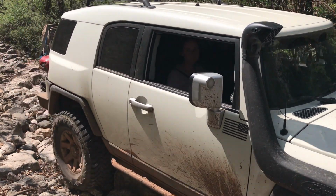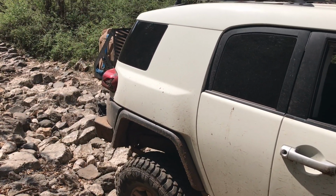So let's talk about the suspension, because I've had the opportunity to cruise some dirt roads in this thing too, and it rides great. Now, I know you always want more. Absolutely. Who doesn't? But if you've got an FJ, I think this truck has a very trick setup for a standard travel truck. It's definitely pushing the limits of what is standard.